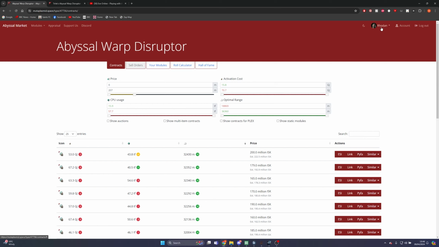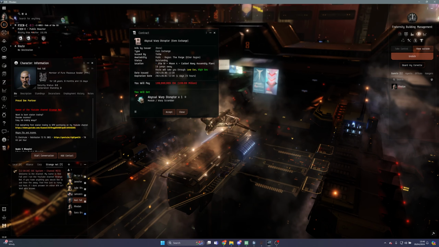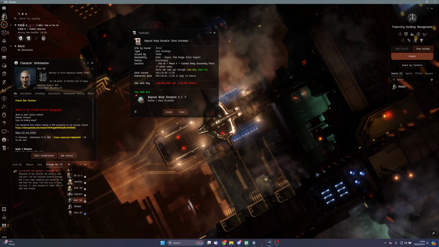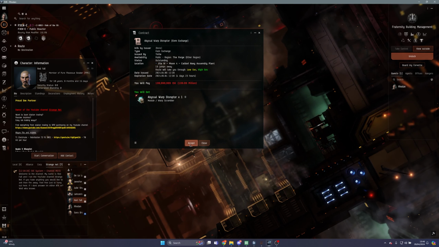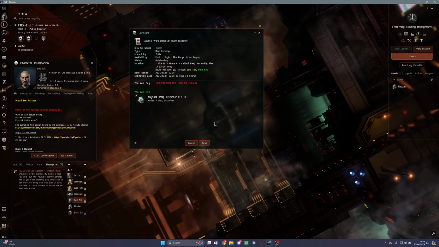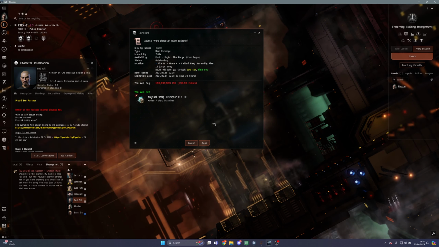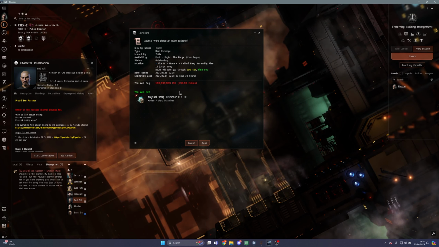If we press ESI and then head over to Eve, you will find that the contract for that particular module has already opened up for you. Fantastic news. You haven't got to find it or work out where it is. All you've got to do is press accept if you're happy with it. Just double check where it is before you accept it, just so you don't get caught out. I've never been scammed or anything like that through this system, but I wouldn't be surprised if there's somebody out there trying that one. So if I wanted that module, I'd go ahead and purchase it.